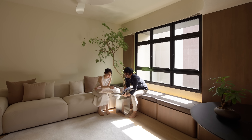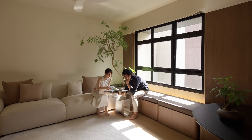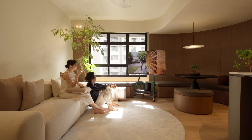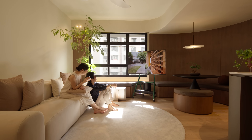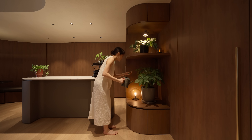A large part of our material and styling choices were centered around our love for nature, but we really made sure that we didn't restrict ourselves to a theme. Unfortunately, we didn't get a scenic view from the window, so we wanted to bring elements of nature in by bringing the outside into our house.